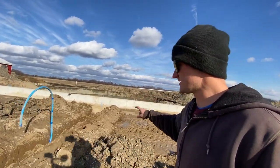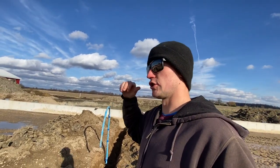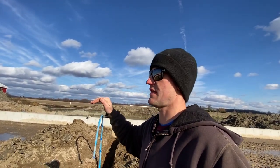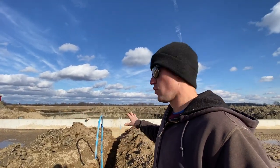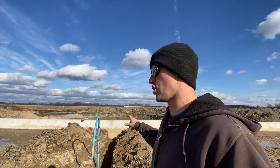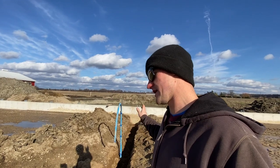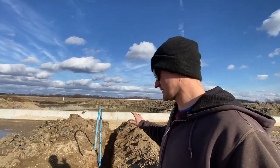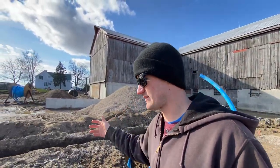This one is for a sprinkler system. And so lots of barns have sprinklers over where the cows eat. And that way on the really hot days, you've got kind of that misting ability. We're not installing that yet, but it's a lot easier to install the water underneath today for a little bit of extra pipe. We can be ready for it, and then whatever time we want to do that, we can worry about that. But that's kind of prepped for it. This is all for kind of the sprinkler lines, and basically we're back to the front.